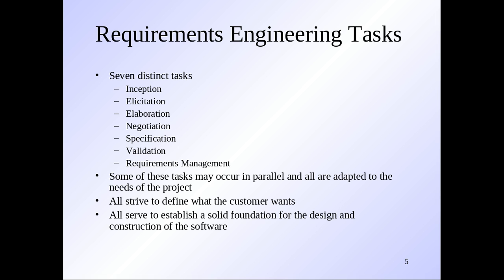Requirement engineering is carried out through the execution of some functions, and some of these functions occur in parallel. All these seven functions focus on customer needs, and care must be taken to satisfy them. Collectively they form the base for software design and construction. If we design and build elegant computer software that does not satisfy the customer requirement, or if the requirement analysis is wrong, then the design will be wrong. So for requirement analysis or requirement engineering, we have to follow these seven tasks.